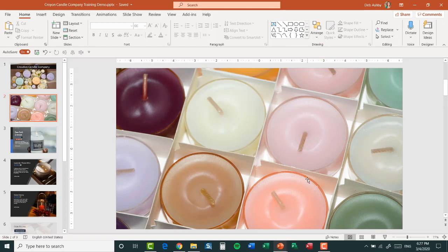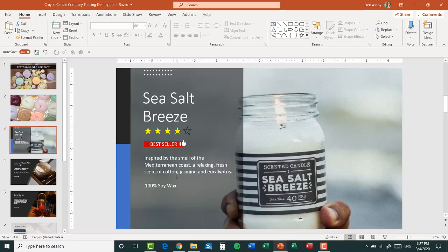So now I have this image, but I want to have something which looks like this. Now I could jump in and I could recreate this using shapes. So I could do a rectangle shape, color it black, another one, color it blue, do another one, make it grey, adjust the transparency, and so on and so forth. I could go through and do all of that. And I probably would end up with something which looks pretty similar to this.